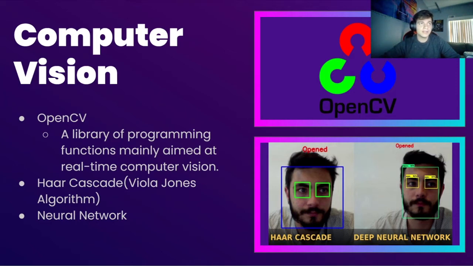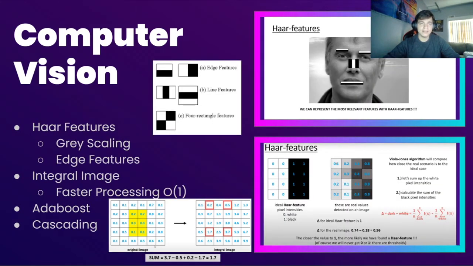It's a little bit complicated, but the reason I bring it up is that these two algorithms are mostly used in image processing, and neural networks tend to be the better algorithm to use when it comes to this stuff, just because it makes its predictions by training rather than by classification. So that's a little bit about, sorry about that. There's a little bit about Haar cascade and neural networks. Haar cascade is a little bit easier to explain in terms of how it works and how it's making those calculations, so that's what we're going to get into in the next slide.